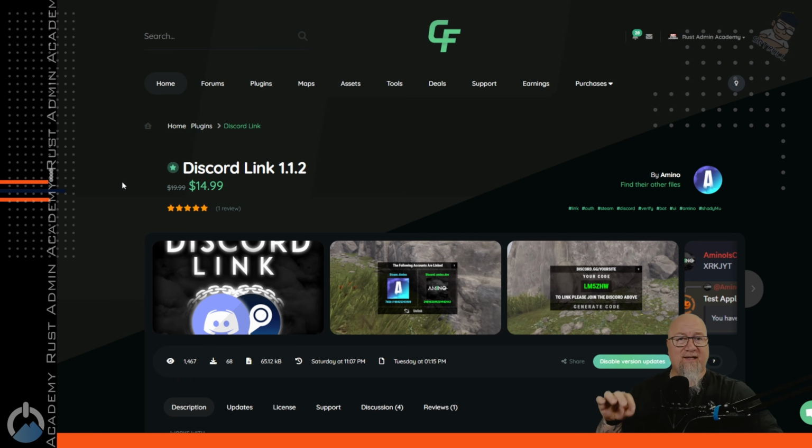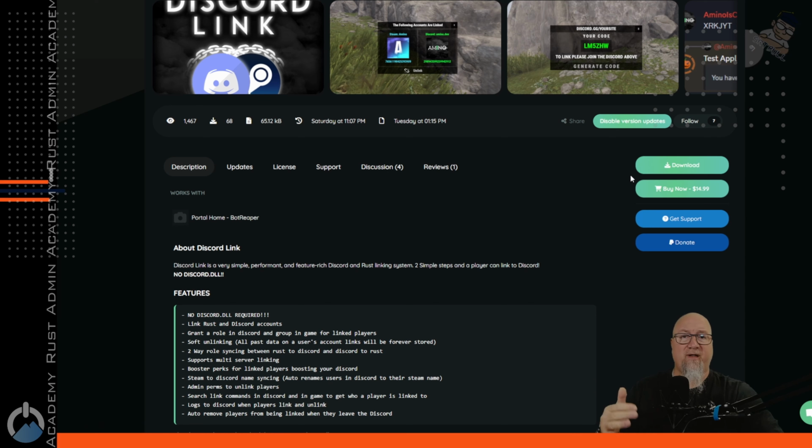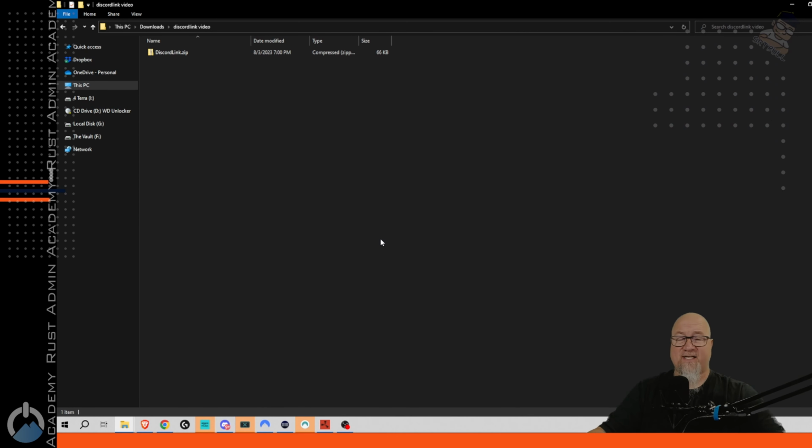So after you've used the link in the video description down below and it's taken you to the CodeFling site where you can purchase and then of course download the bot directly from them, you would then click on this download button, which is going to give us the zip file that we need to get started. You are going to end up with a zipped folder looking just like this. We're going to extract this folder into this location, and then you'll be left with an actual folder that's called Discord Link. Going into that folder, you're going to see a couple of things that you're probably not used to seeing before.